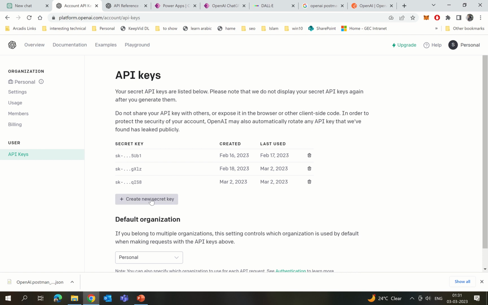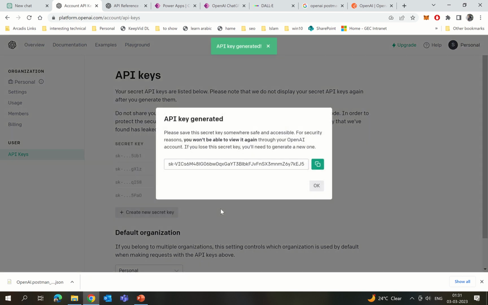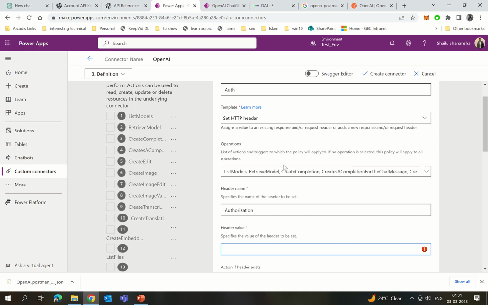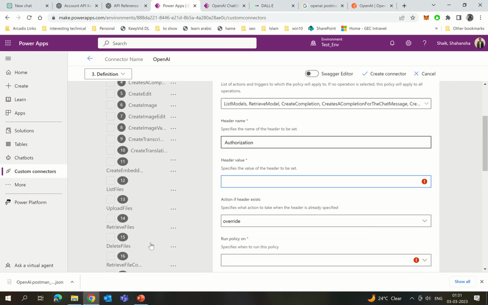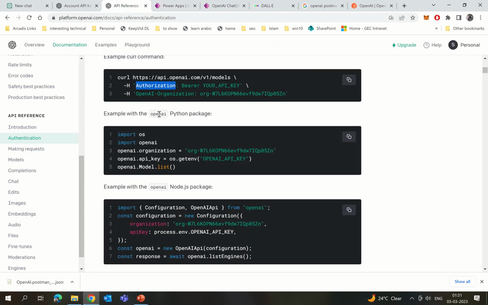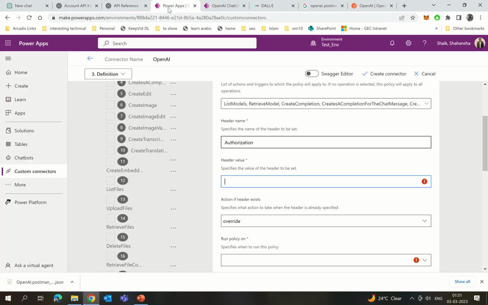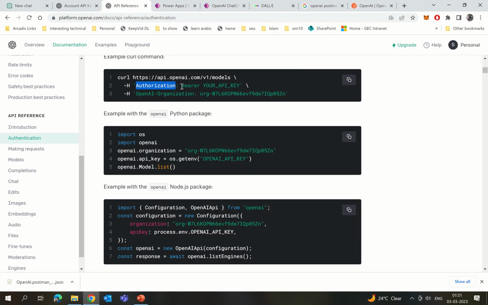So this API key create new. I'm going to delete this, so don't worry about that API key. So here is the API key, but before that, what we need to do is it should be having bearer. So here it says that bearer API key. So first let me paste this, and then it should be having a bearer space API key.